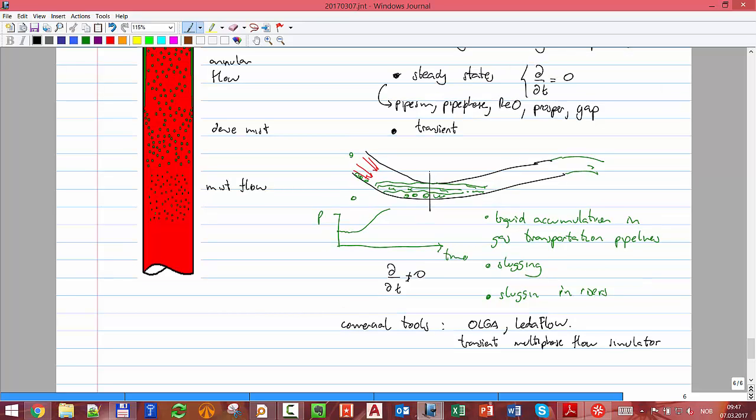Okay, in this case you will have to analyze, for example, pressure drop, the pressure at that particular point in time. And you have to run, for example, you will have to use a time step of every 0.1 seconds. And if you want to model the whole life of the field, how much does it give you? How many data points?